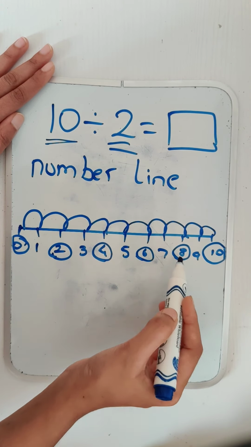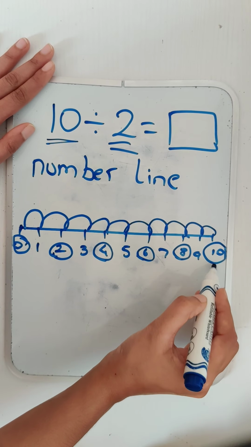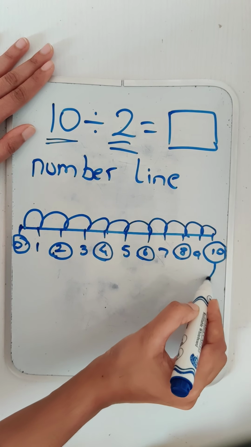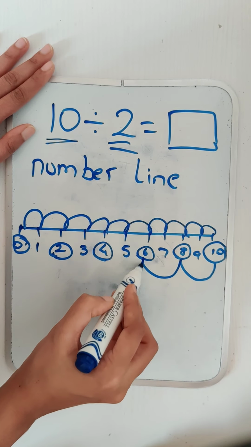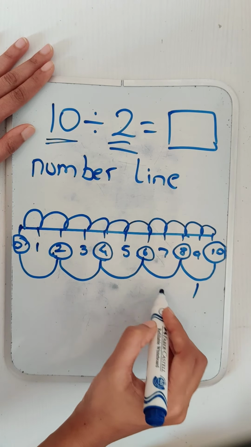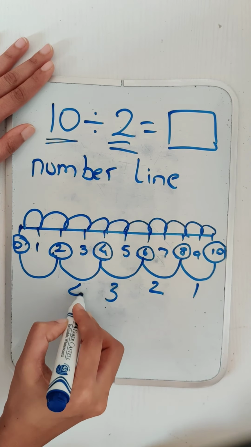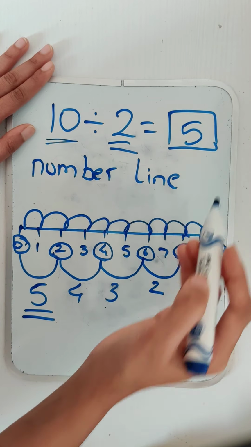Now can you see the numbers which you have circled? Now you are going to make big mountains from those. That means I'm going to connect this, my first mountain, my second mountain, my third mountain, fourth and fifth. So 1 2 3 4 5, and this is my answer.